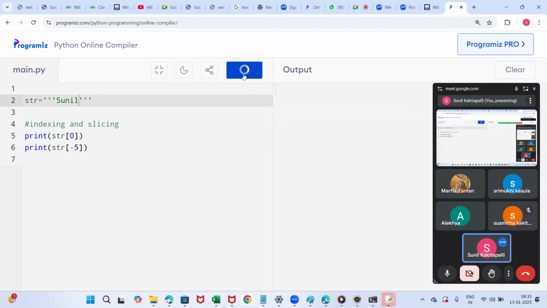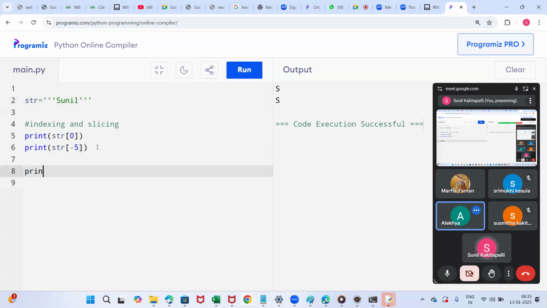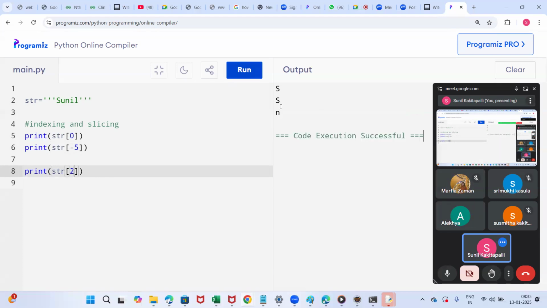And the print of str of 2. Can someone tell me? Super, N. That's it, guys. This is the concept of indexing in the string.